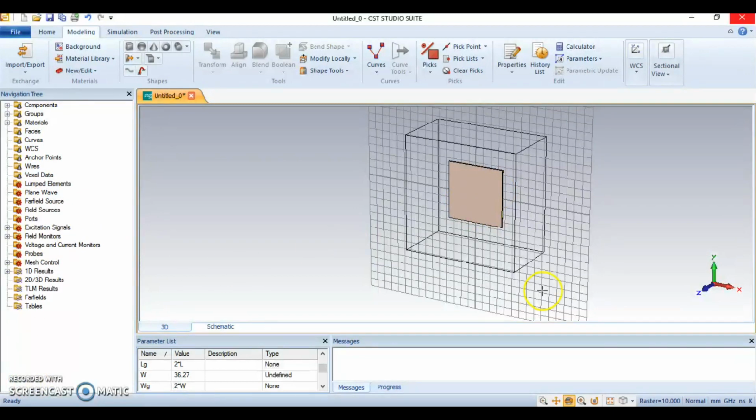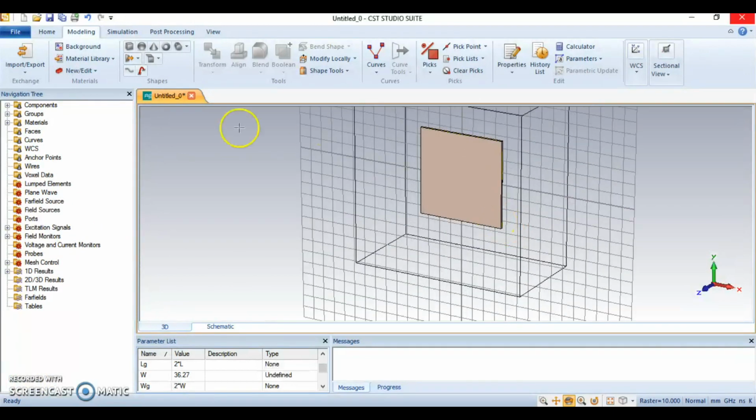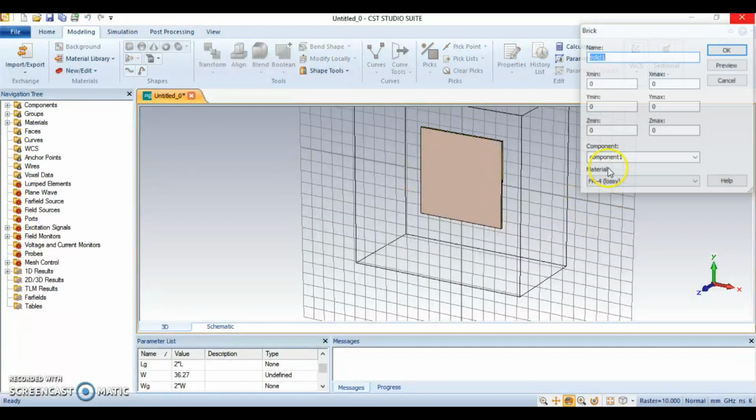Now we have to design the patch. Again, we need to pick a brick. Let's write patch. Here all the parameter values and ranges are written. So this is the patch. To design the patch, we have to write down the specific values we got from the calculation in the range.